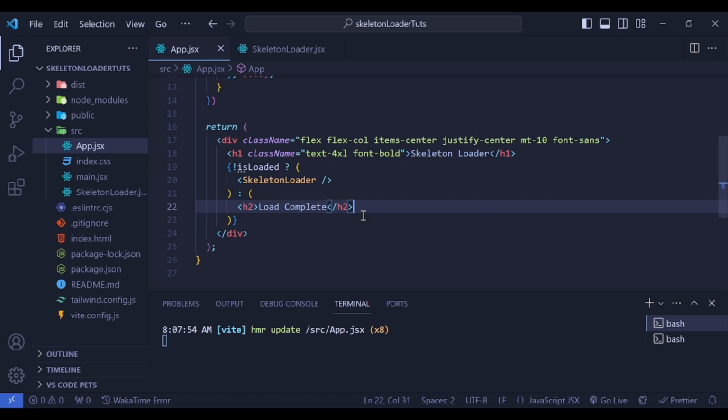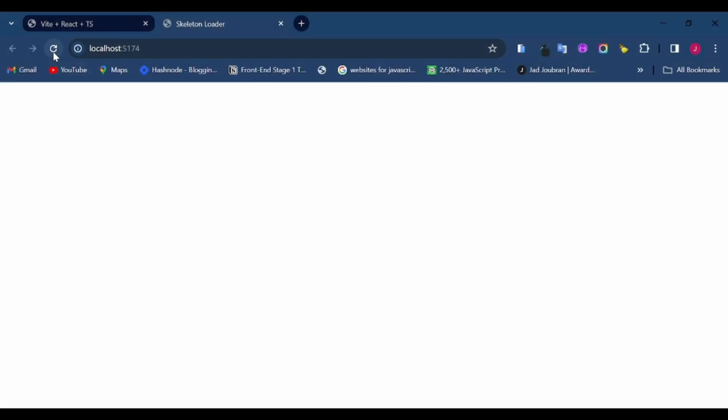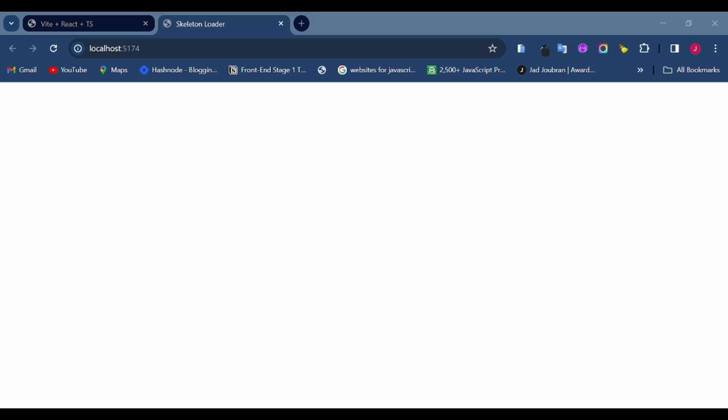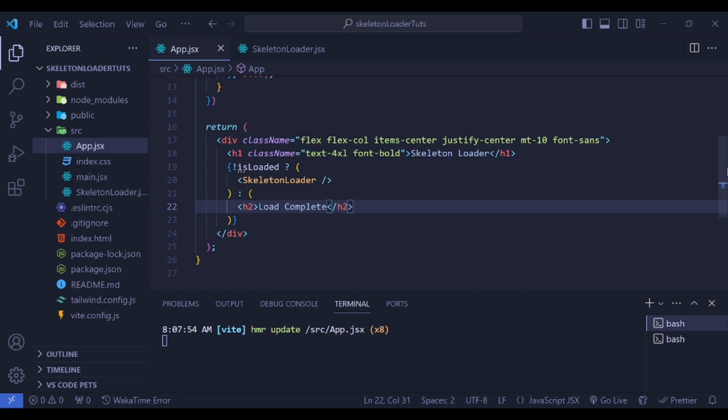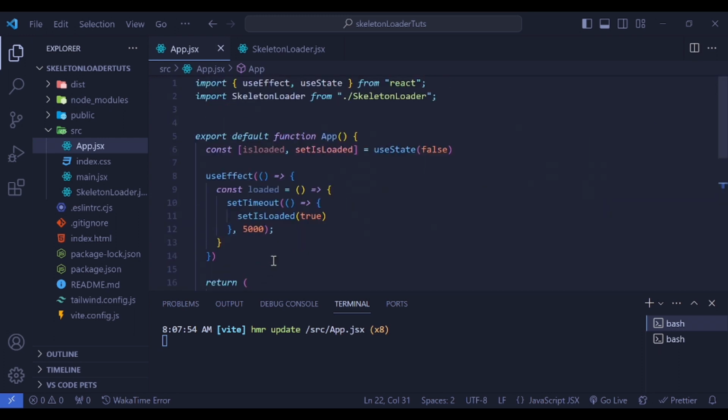So now if we head back to our browser, we hit refresh, it doesn't show anything. So that's because we haven't called the function here yet.